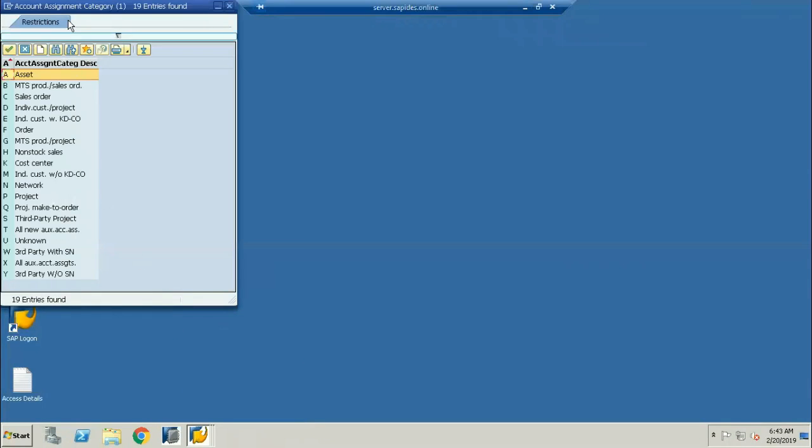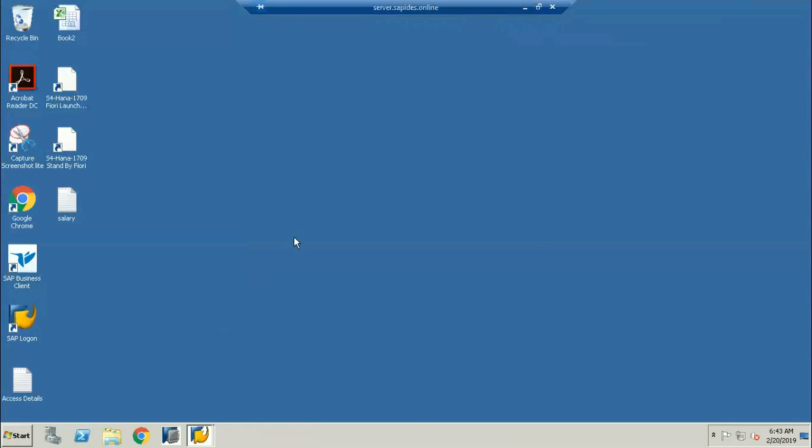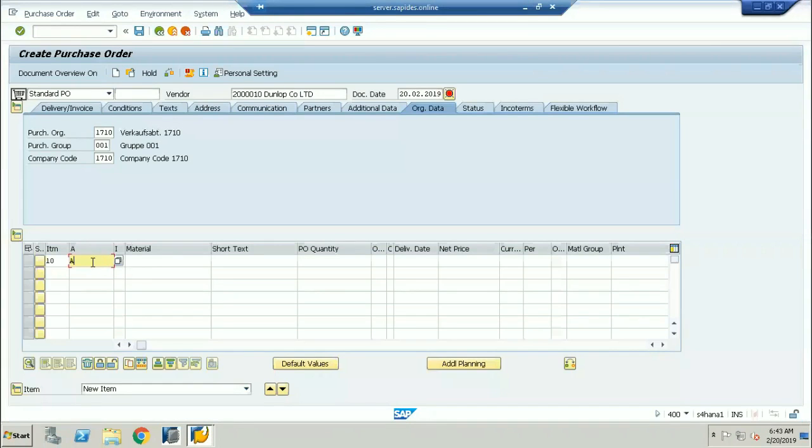okay, so I'll tell you. Okay, now I'll take you to. Now these are the categories. Now you can see these are the account assignment categories. Now what are my people going to do? So you are procuring an asset. You are creating, okay, because you're procuring a spinning machine. You're procuring a drilling machine from some other vendor. So I'll take the account assignment category as A. So you're taking the account assignment category here. So I've taken the account assignment category.